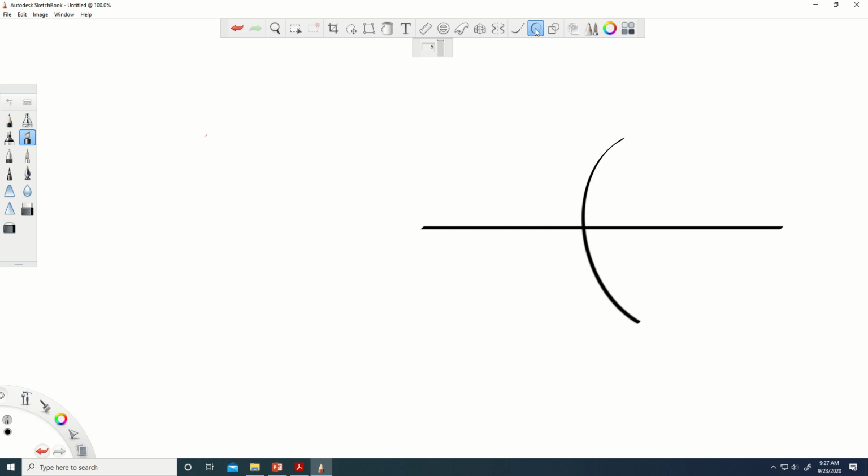In this case, let's say we have a concave mirror. Concave would be this inner part is the reflecting surface. So then this mirror is characterized by its center of curvature. So C would be center of curvature, and then this is O, optical center. Halfway between C and O would be F, the focal point, and the distance between F and O would be small f, which is the focal length.